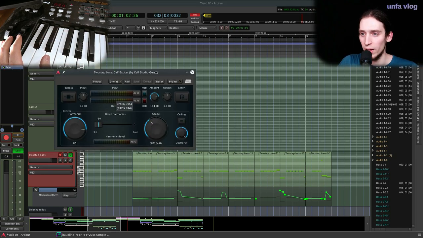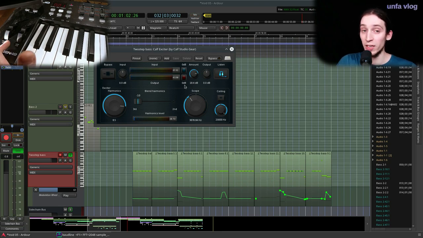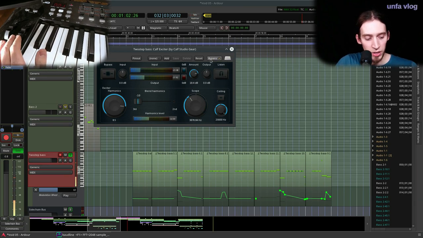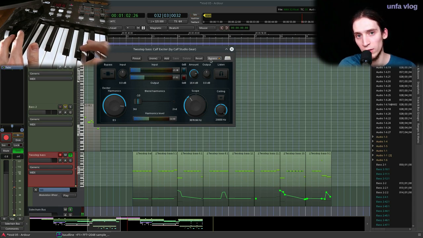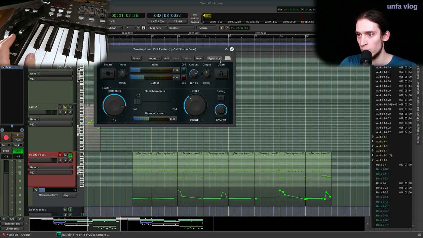Now we have an exciter in place. We can listen to just the harmonics that it's producing. This is basically a distortion unit with a high-pass filter that is being blended in to add high-frequency content. You might remember we removed some with the low-pass filter, and now we're restoring that. We're bringing in more high-frequency content because we're lacking some. You can hear without it, it sounds kind of dull. And now we're giving it more edge.